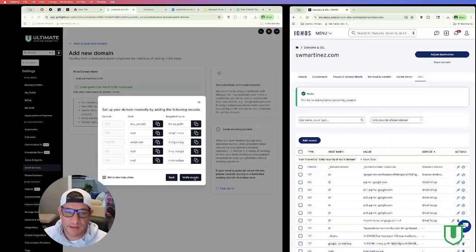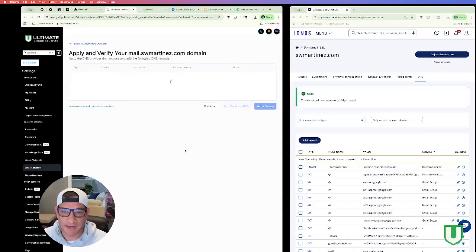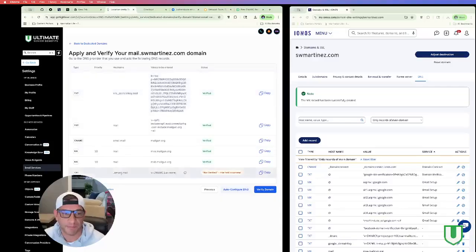When we get done with this and we hit verify, GoHighLevel is actually going to give us one more DMARC record that we can go ahead and add here. So we're gonna wait for that. See right there, DMARC, not verified. This field is optional. It says it's optional, but I would not recommend it be optional. Right now their default is none. We can reject. So I'm going to go ahead and add that record.